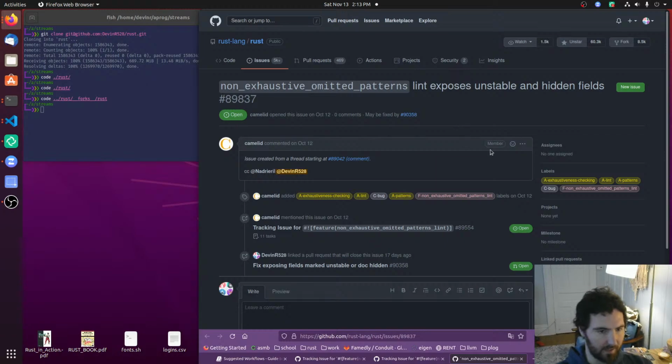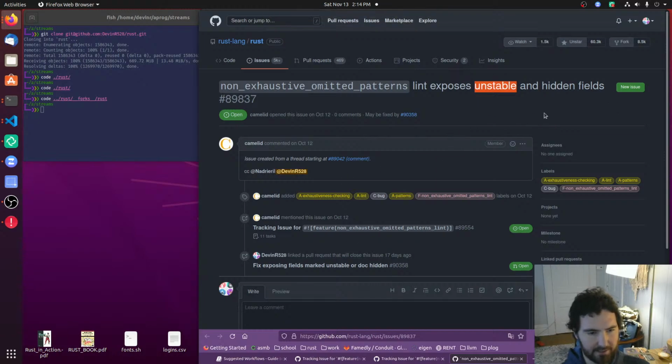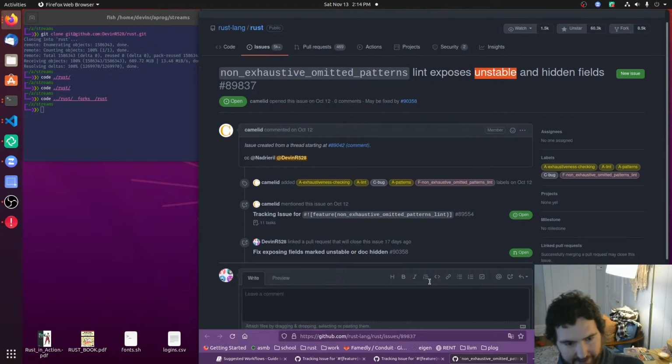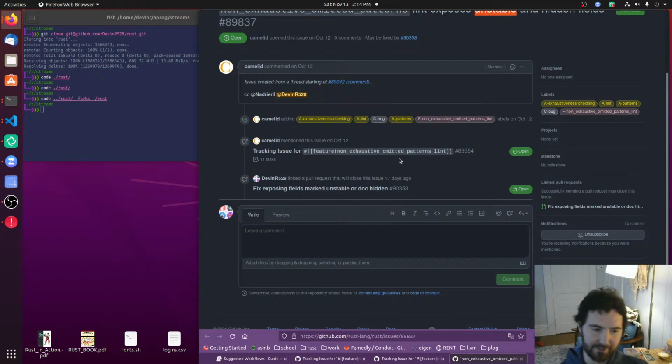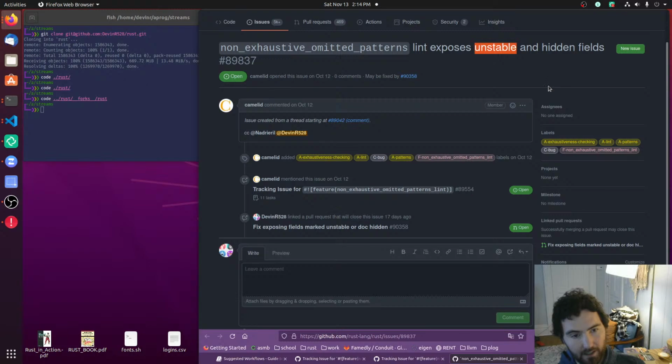The reason that this wasn't ever a problem before is that the only unstable types are types from the standard library. That's not something a user can do outside of the standard library. So this wasn't a very common case, because that type is also non-exhaustive. Only now, because we catch missed patterns in non-exhaustive types, do we catch that.